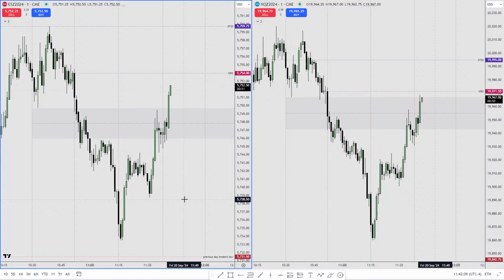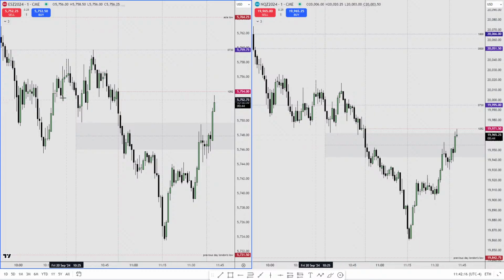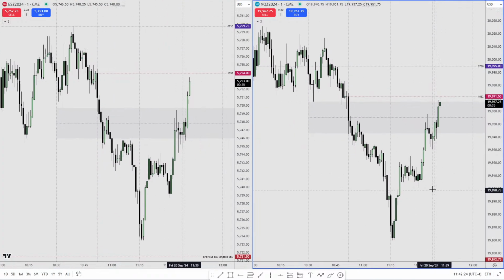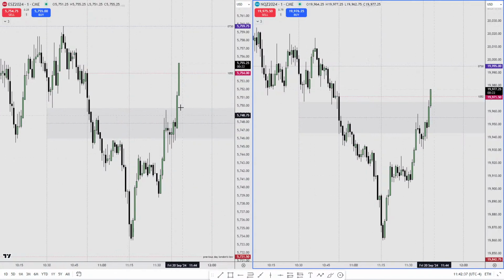Market maker buy model. Original consolidation, reaccumulation, reversal, accumulation, distribution. I think when it returns back into this, that would be the second distribution, or maybe this is the second distribution. Well, let's see.